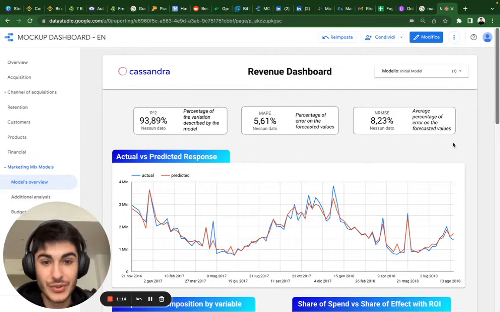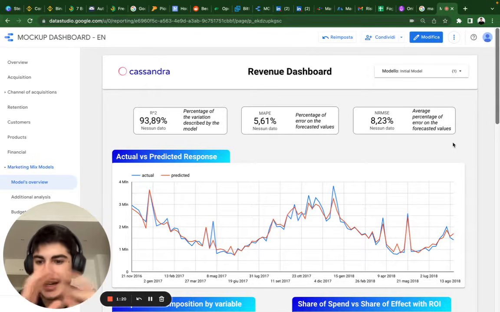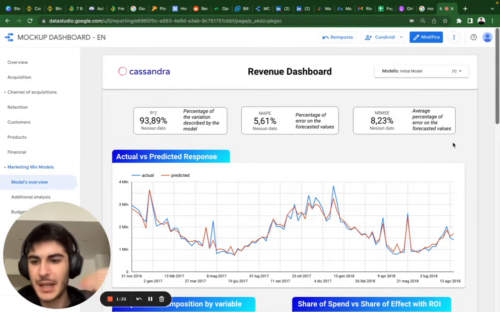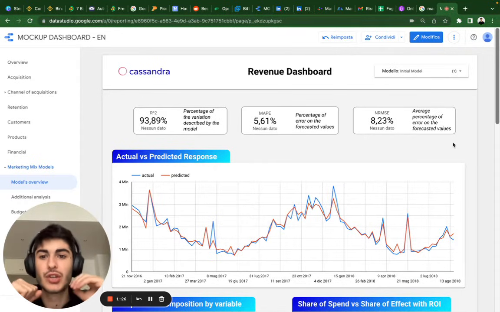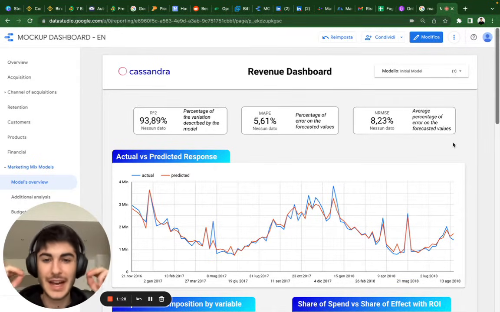Cassandra Marketing Mix Modeling Service is a service that helps marketers and non-technical organizations that are spending more than 30 to 50K a month in advertising to maximize and have an automated marketing mix modeling project, reiterated every 2 weeks and calibrated with incremental experiments every 2 weeks. So let's see what the output is.